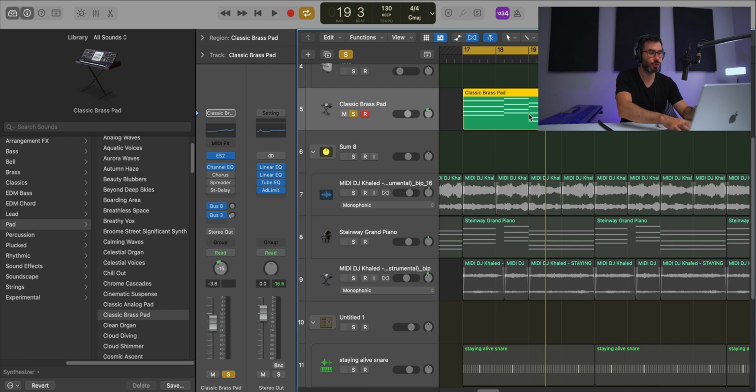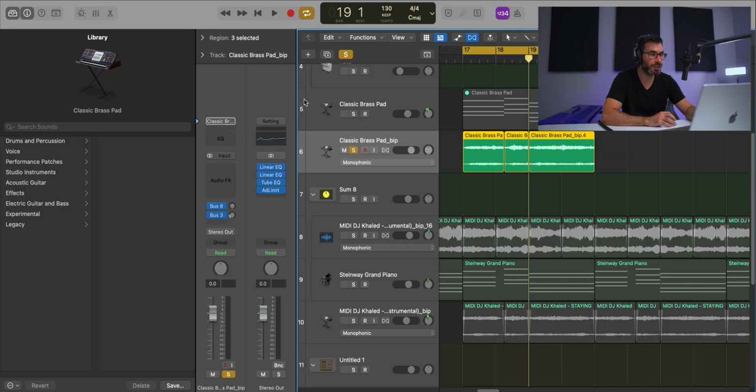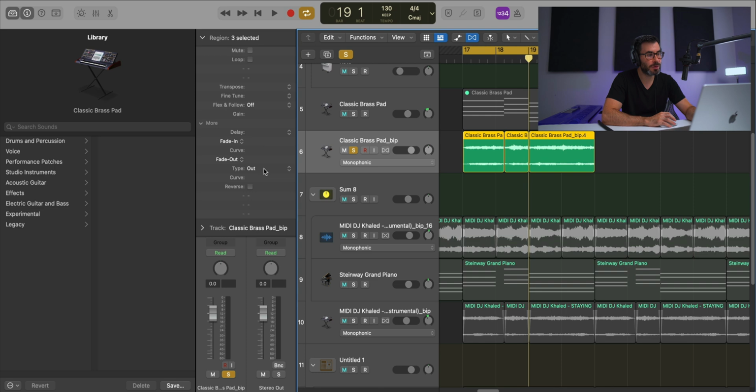So just to show you how you would bounce down regions in Logic Pro, you would select the region that you want to bounce down, hit Control B, and that will bounce it down in place. And then I just chop it on the chords. So I'm going to find my chords where they hit and chop it up on that. And then from there, you're going to go ahead and reverse it. So you select all those regions that you chopped up, hit your inspector tab over here and go to reverse, and you get that reverse sound.